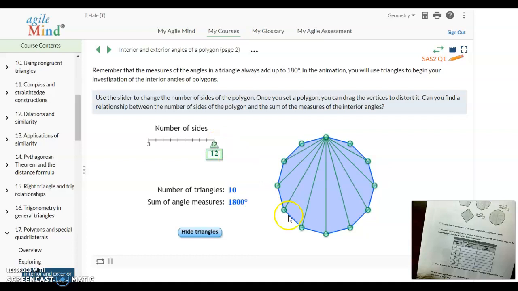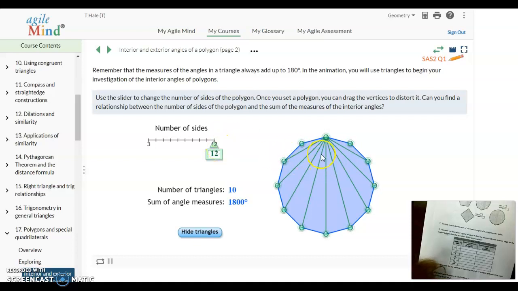Let's go up to the dodecagon, which has 10 sides. How many diagonals would it have? Remember, the number of diagonals from a single point is always the number of sides minus 3. So there should be 7 of them. 1, 2, 3, 4, 5, 6, 7, 8, 9. Sorry, this is a dodecagon, which has 12 sides. 12 minus 3 is 9. I thought I was doing a decagon.